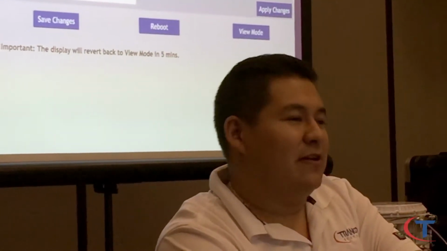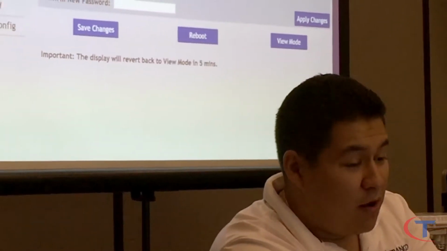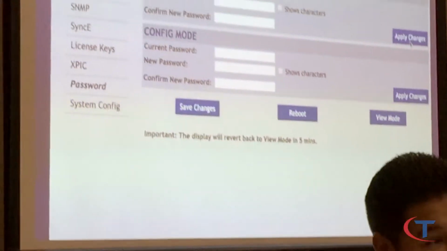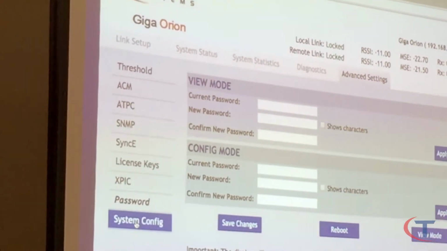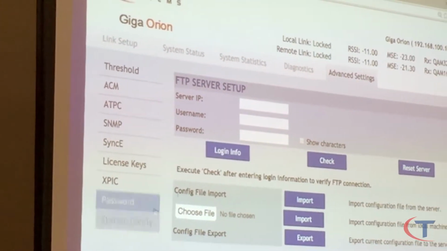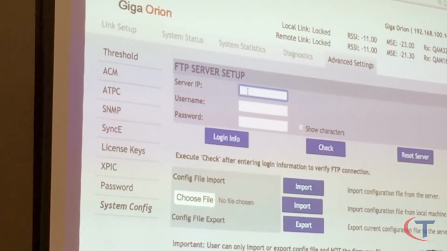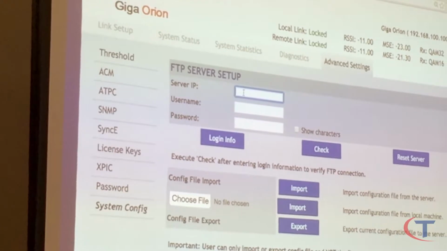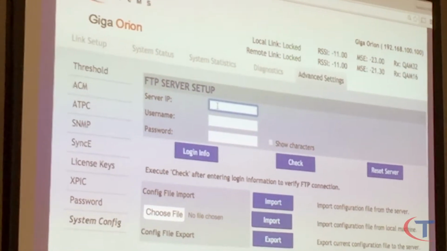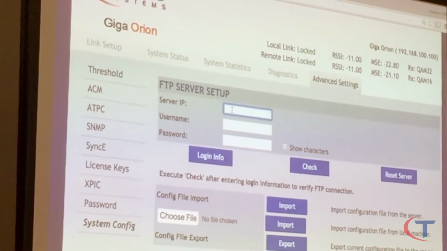They're totally different, so you can change it here with no problems. Just remember to apply changes before you save. System config. FTP server setup. This FTP is to export my configuration file, not for firmware upgrades, only for exporting and importing a configuration file.